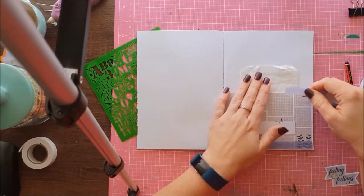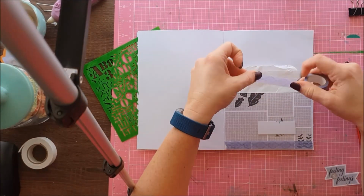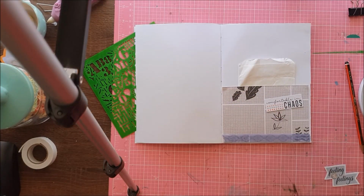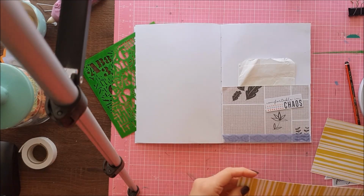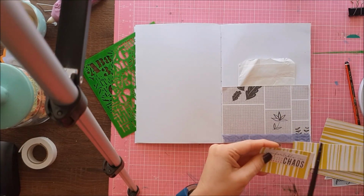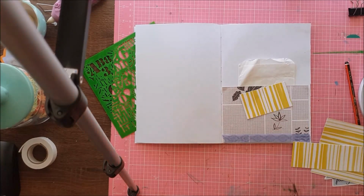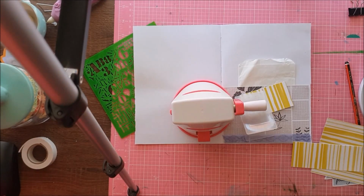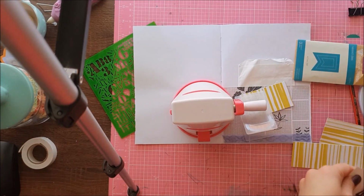Now, as you can see, I sort of made like a pocket there by putting double-sided tape on either end of the pattern paper, so then the bag could slide in and out. The only problem was I hadn't sealed the bottom, so I had to put some washi tape, and this washi tape actually was in the last month's kit, but it just adds a balance of colour to the bottom, and it sealed the bottom bit in, so that way the bag doesn't sort of fall through or anything like that if it's being moved around.